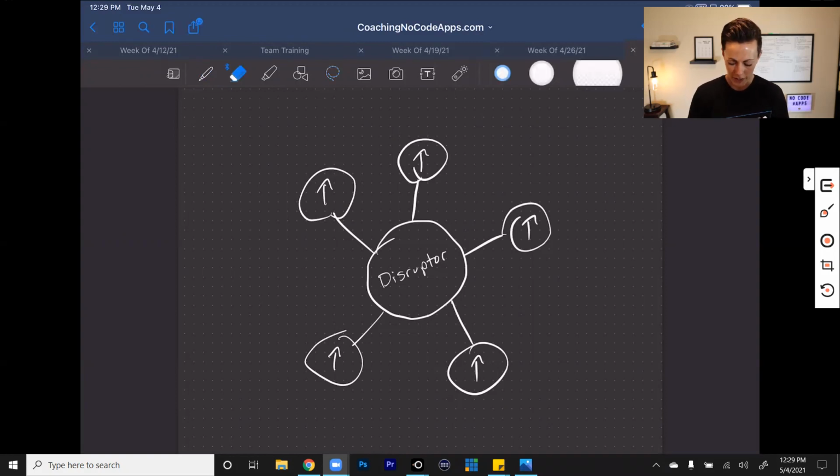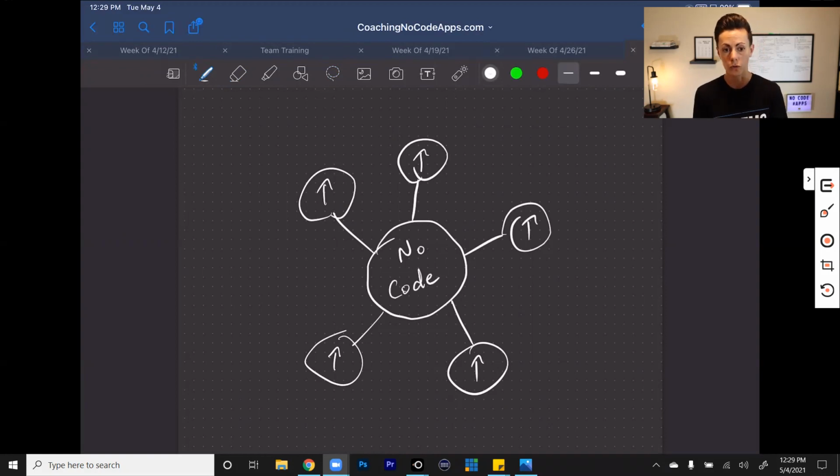So if you look at, for example, let's talk about no code, right? With no code apps, let me switch over here. No code in and of itself, no code tools have disrupted a market, really, a way processes are done, right? We are taking traditional coding and now we are visually programming, right?